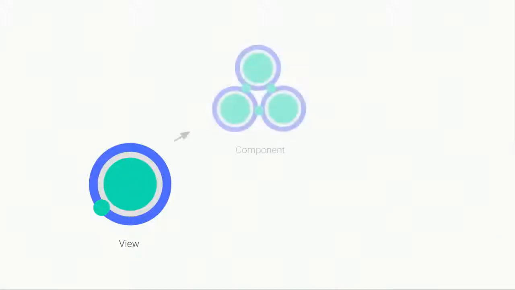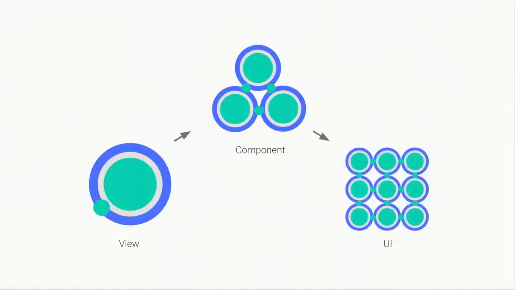So we're exploring both tiny building blocks, like views, so image views or text views. We're also exploring larger ones, like the wearable recycler view or swipe dismiss frame layout. And we call these specifically components. And these components, these larger pieces, come together to form UI. So this is where you come in as developers, and you will reuse our components and views to build your own apps. Okay? Some of these views and layouts already exist in Android, and some of them need to be implemented specifically for Wear. Those are the ones that we would want to put in the Wear module in the widget UI library.